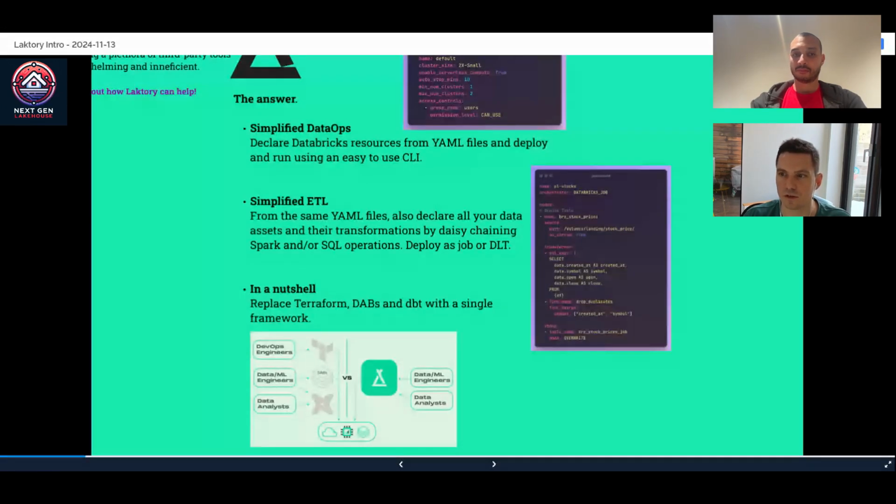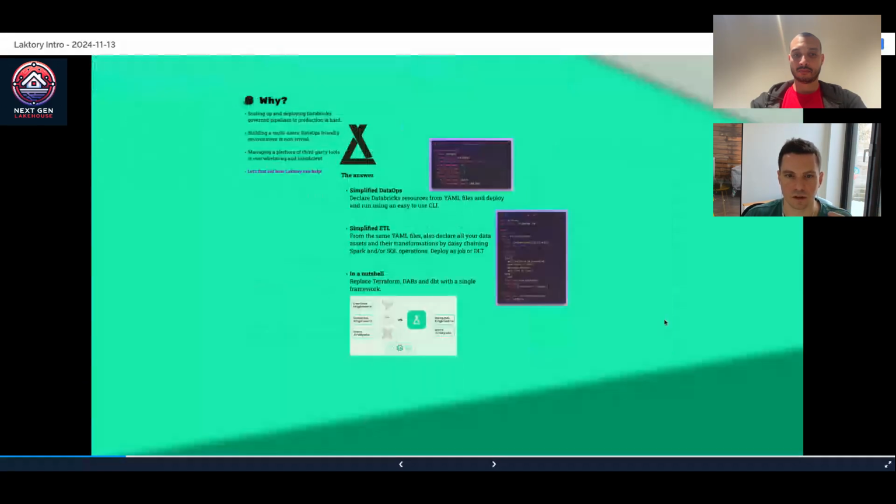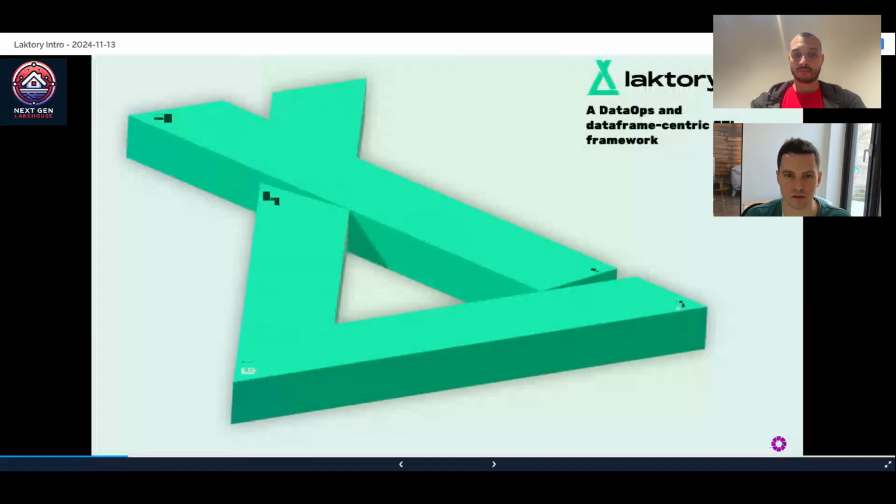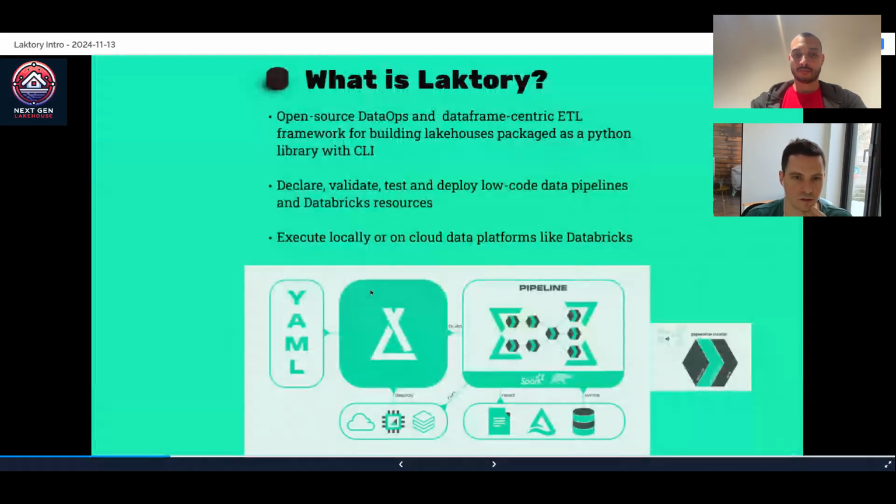And you can see over here, and I'll go into more detail about the declaration in YAML files, this is an example of a pipeline, but in terms of architecture, this is really how Laktory works. You have a YAML file that you input into the system.